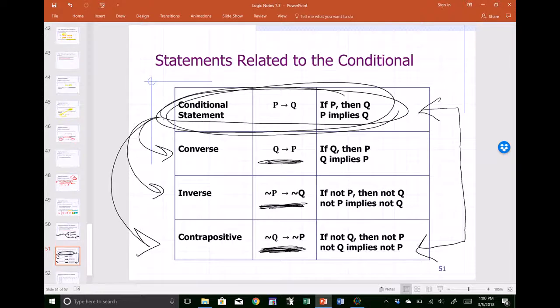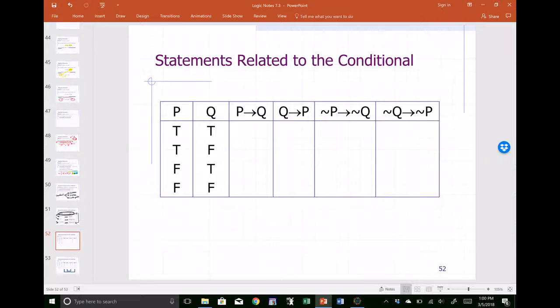And if we construct a truth table for both the converse and the inverse, so here's conditional, here's converse, here's inverse, and here's contrapositive.